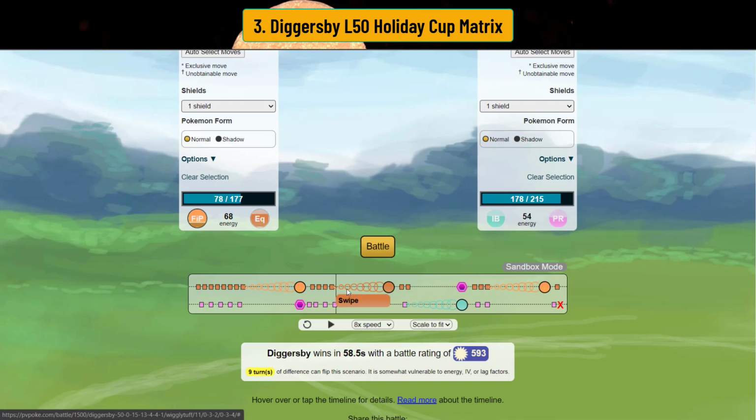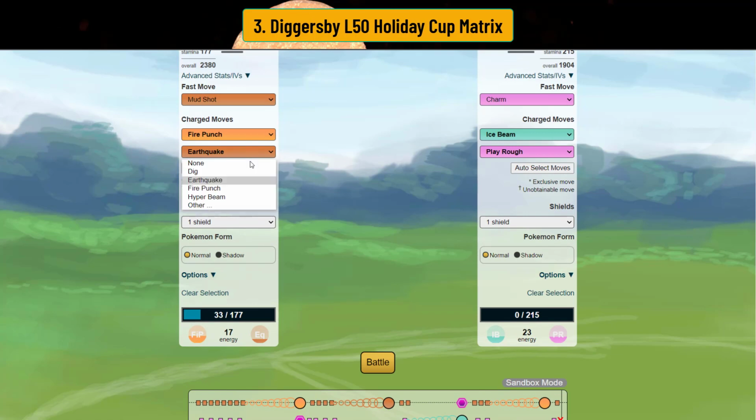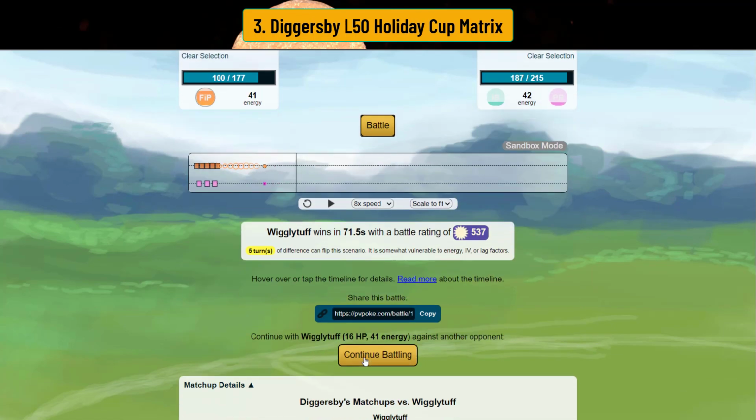As you see here, you hit the Fire Punch, or you bait the Fire Punch. I don't think you can go straight Fire Punch, though. Hold on, let's take a look. For science, I think you have to land an Earthquake. Yes, you have to land an Earthquake. That sucks. So this is a bait-dependent matchup.